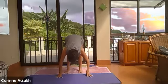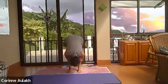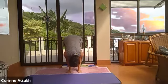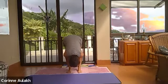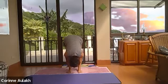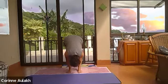And come into a forward fold. Holding here for eight, seven, six, five, four, three, two, one. Coming into a low chair pose.